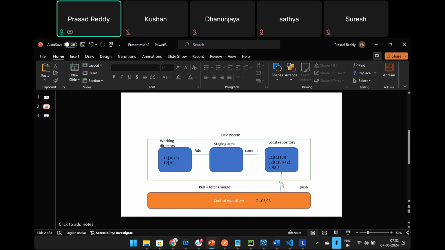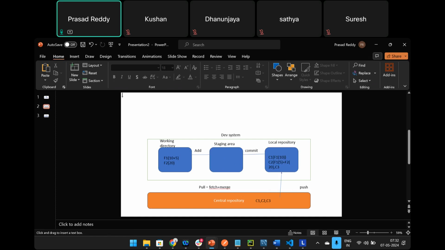Okay. Now, at any given point of time, if I wish to know where is my file, is it in the staging area, or is it in the working directory, or is it in the local repository? Getting my point? How do I know? You use a command called git status. Git status. But if I use the command, it displays something. By using that, you need to understand. But how do you know? For that, you should know the file life cycle.